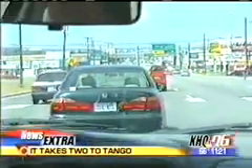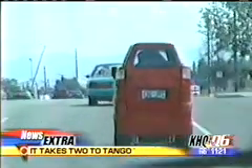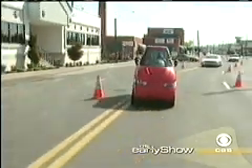Our next target is to try to hit about 10,000 cars per year, which would be considered low volume production. We feel that we could reach a price point of under $20,000. In the end there will be lanes that are split in half — those cars can go 70 miles an hour unobstructed — and the other lanes will be going slowly. I think this is the future, and when that happens there will be a mass exodus from regular cars to these cars for commuting. I believe that there will be 150 million of these cars on the roads of the world within 30 years, and hopefully within 15.